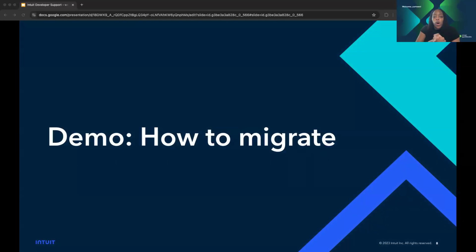So I will walk you through right now how to turn on our new webhooks, our CloudEvents webhooks, in your developer portal. So this is how to set it up and test in the UI. We recommend turning on and testing the CloudEvents in your sandbox account before starting the prod webhook migration. The process will be exactly the same. So once you have it squared away with your sandbox account, you should be able to migrate to your prod.